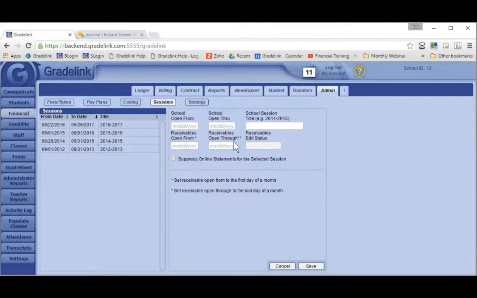And then your receivables open through date. Here's where, as a school, you need to determine, okay, when do you expect to have received all the payments from the current school year? For some schools, they'll leave that open through the end of June. Others prefer to leave it open through the end of July.